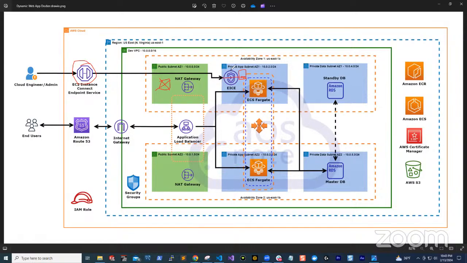So what we are going to do is create an EC2 instance in the private subnet. We would install Flyway on that EC2 instance. Then we will use the EC2 Instance Connect endpoint to SSH into it. Once we SSH into it, we will run the Flyway migrate command to migrate our data.